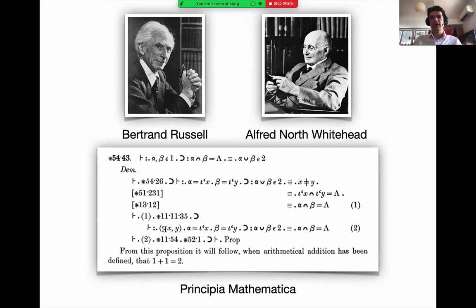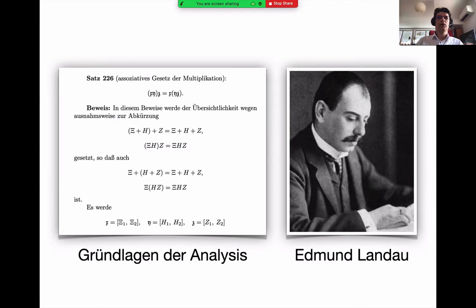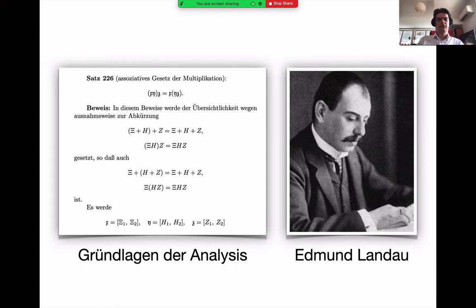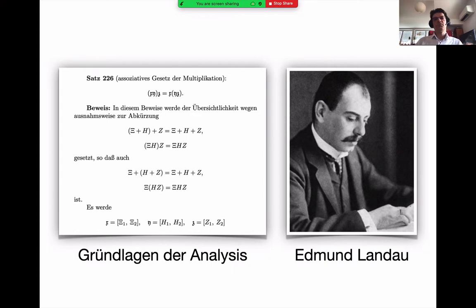The question remained whether it could be realistically done on a large scale, and there is no other way of answering the question than to try. The next important step was a formalization of an entire book of analysis — Landau's Grundlagen der Analysis. The book was quite appropriate for formalization because it is very detailed, quite formalistic in the way it's written, and has very careful arguments. My teachers implied that this was a heroic and a slightly insane task, which only demonstrated what everybody knew already, namely that mathematics could indeed be written in a completely formal language. It was also understood that now the point had been made, we could proceed with business as usual and forget about further formalization.